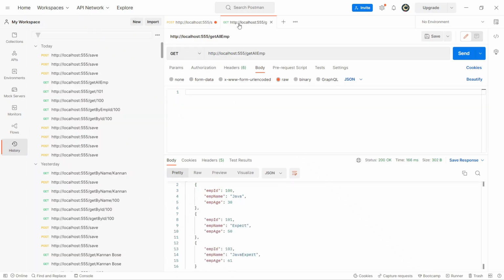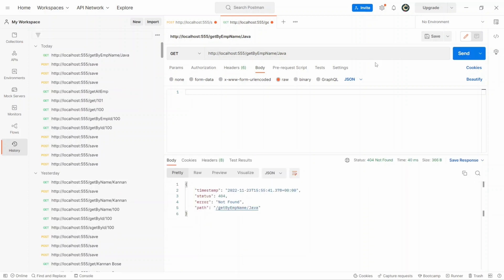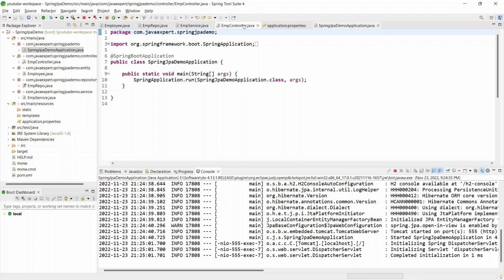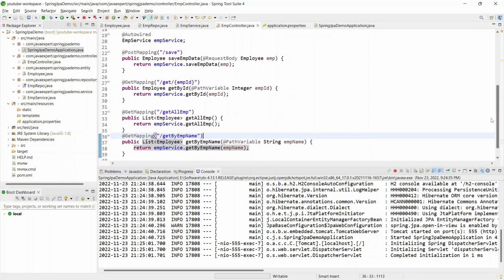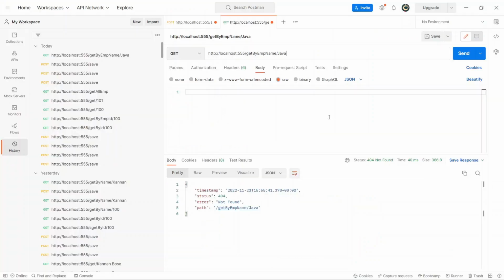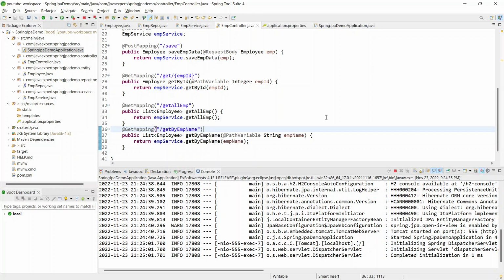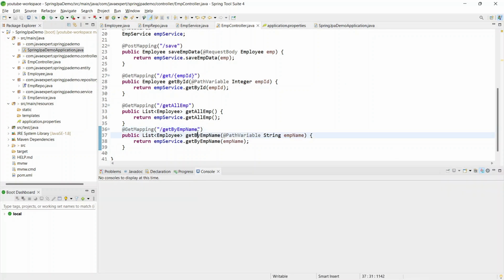Now we will check. What is the endpoint we provided? Get by emp name slash Java. Yeah, we are missing one thing here: we need to provide the path variable.